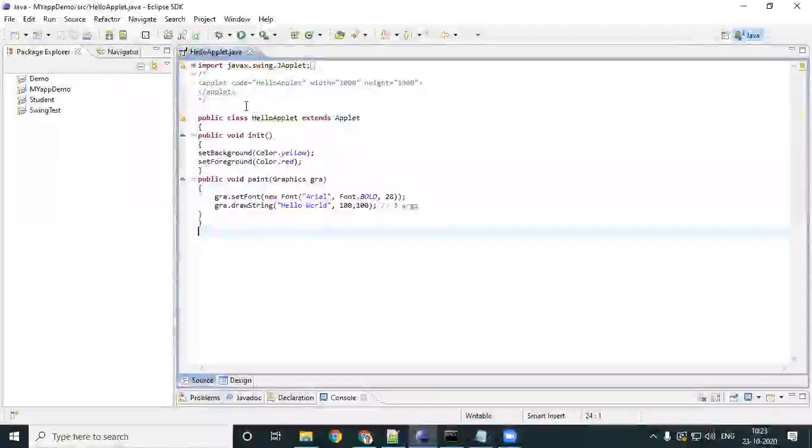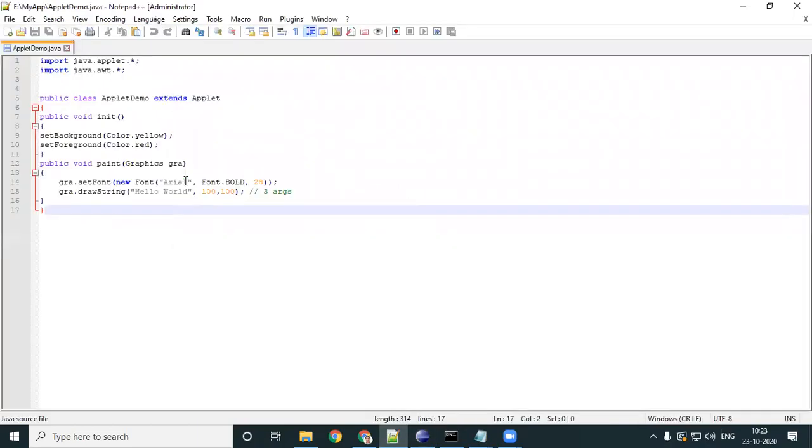So now we'll continue with applets. We saw how to create an applet and the various ways in which we are creating applets. Anyway, for the remaining applet programming, I will work on Notepad++, and then we'll copy the code onto our Eclipse and then work. Everything is one and the same. We will not be running it through a browser. As you already saw, my browser doesn't support applets.